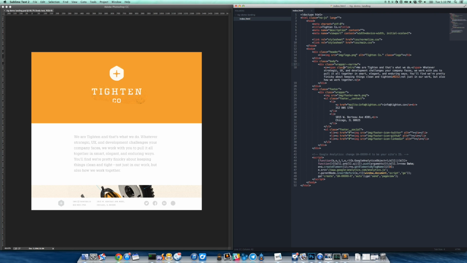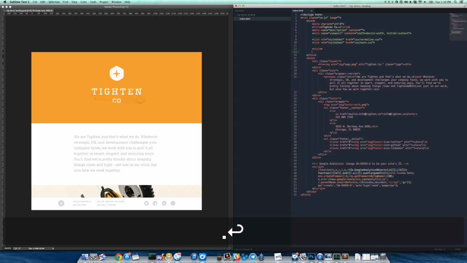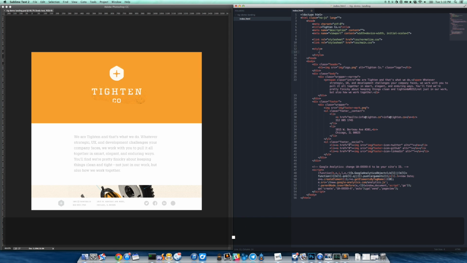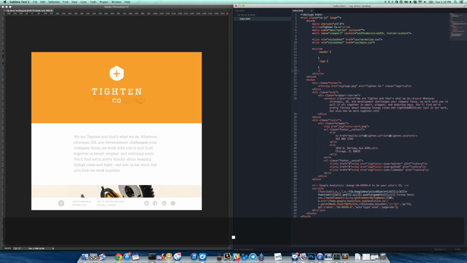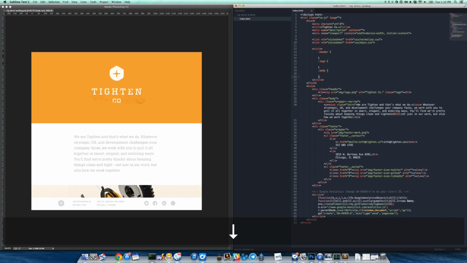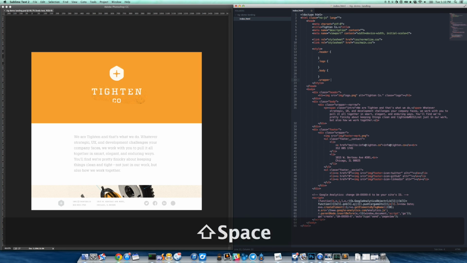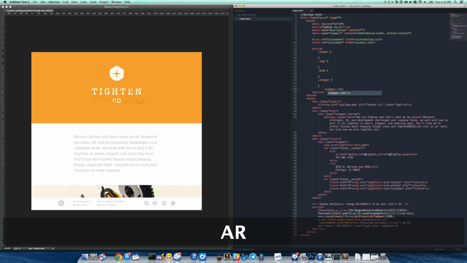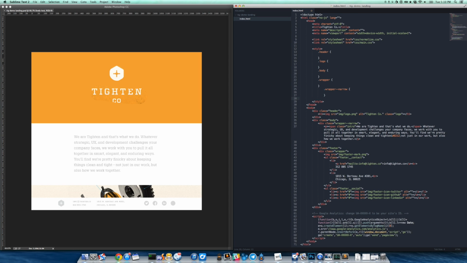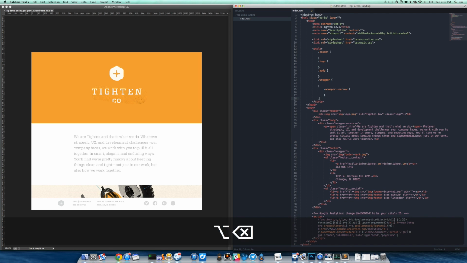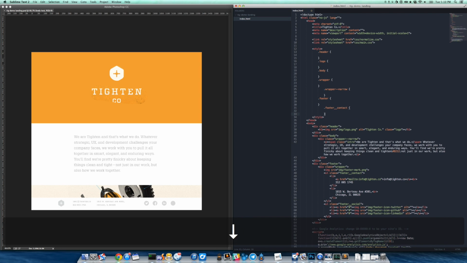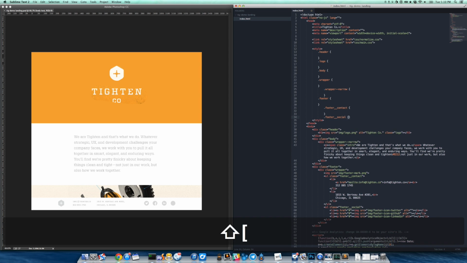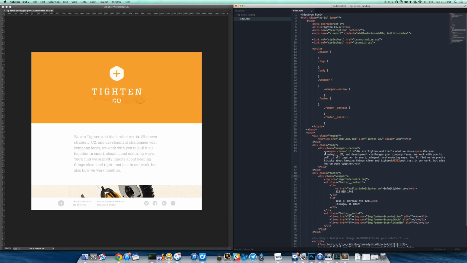So let's just do CSS inline actually. So what are things we need to style? Header, logo, body, probably nothing actually. Wrapper, narrow, footer, contact, footer, social. All right, those are our pieces we want to style.